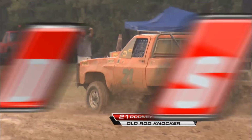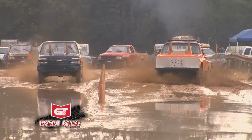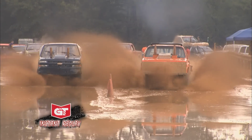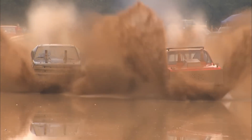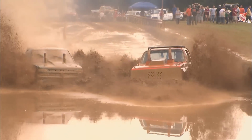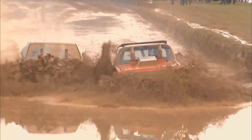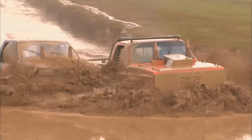That old Chevy, you can see on the right side, it's been through a couple of battles. You betcha. Once again in the replay, the Food Stamp machine, I gotta say, has played the game the best when you get in that not so favorable lane on the left side of the screen. He heads toward the opponent and almost, really at the end of the day, tries to use the opponent to his advantage coming out of the funnel.